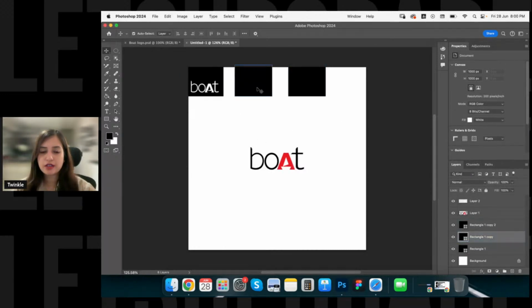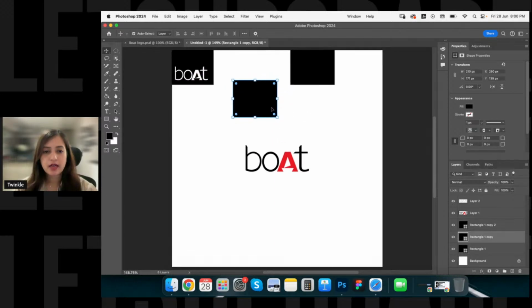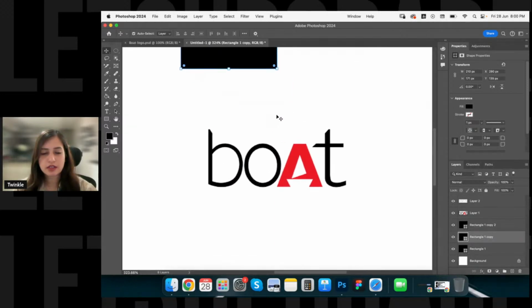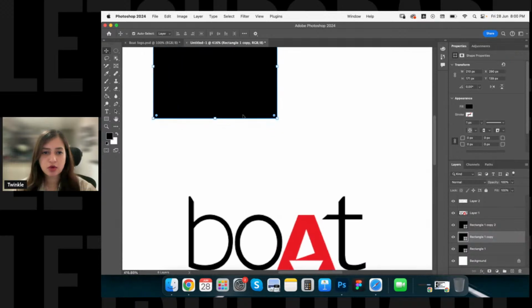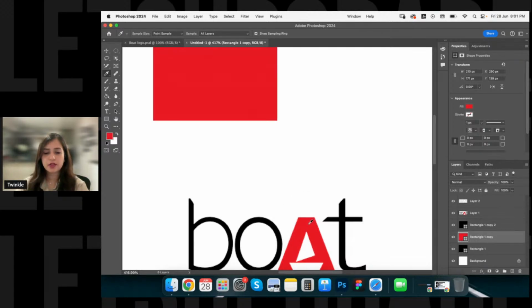How do we determine the hex codes? For example, I have this box with me. How am I going to determine the hex code of this red color? I'm going to click on I, my color picker opens up, and I click on this.